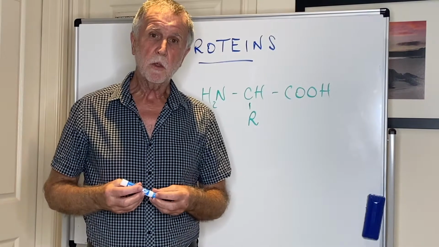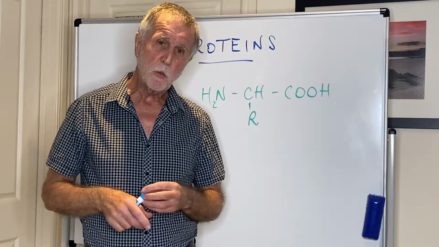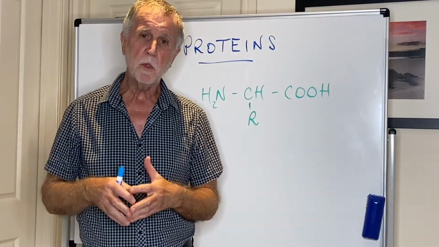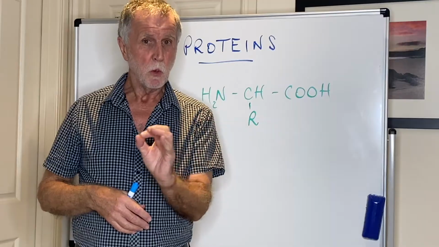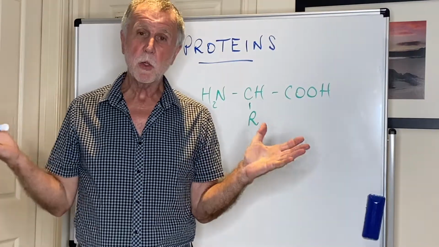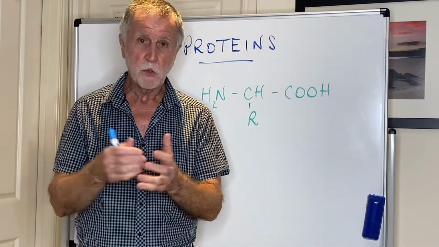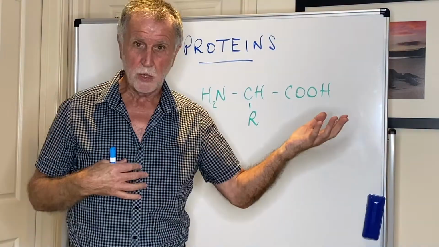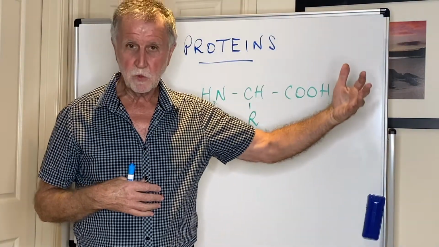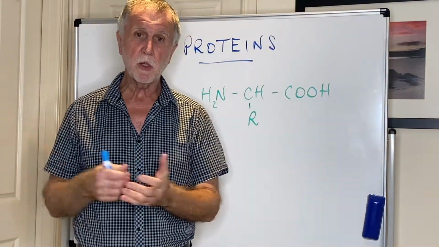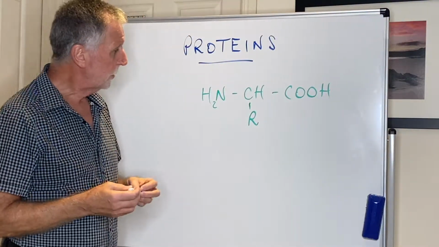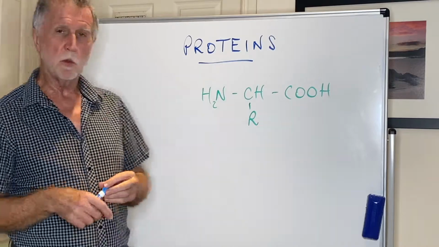In the last video we looked at carbohydrates. Carbohydrates were obviously polymers of the single repeating unit, which was called a monosaccharide. Glucose being the most important as far as we're concerned. Plants use it to make starch in photosynthesis, and we use glucose when we store it as glycogen in the body. Now, the monosaccharide in a protein is called an amino acid.